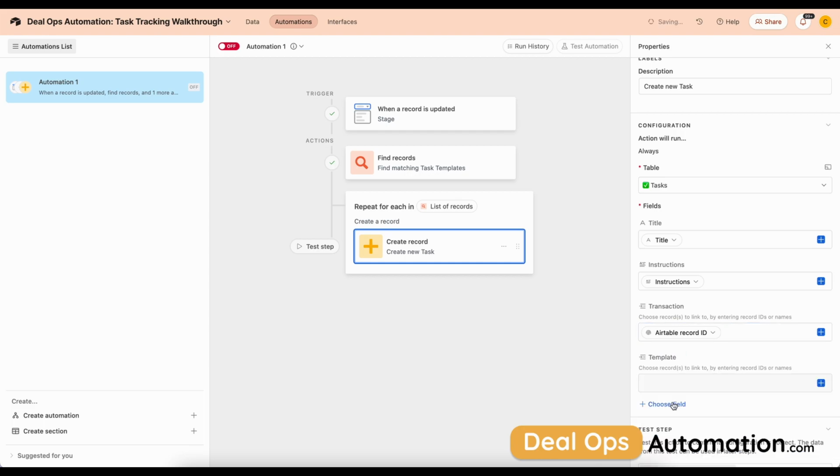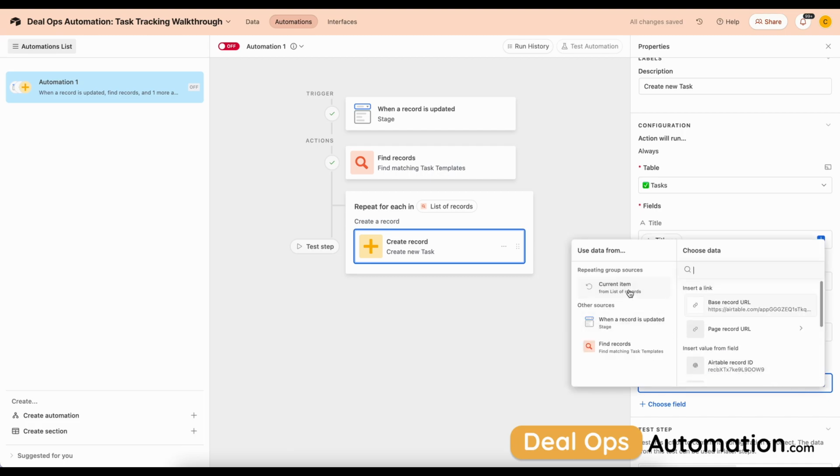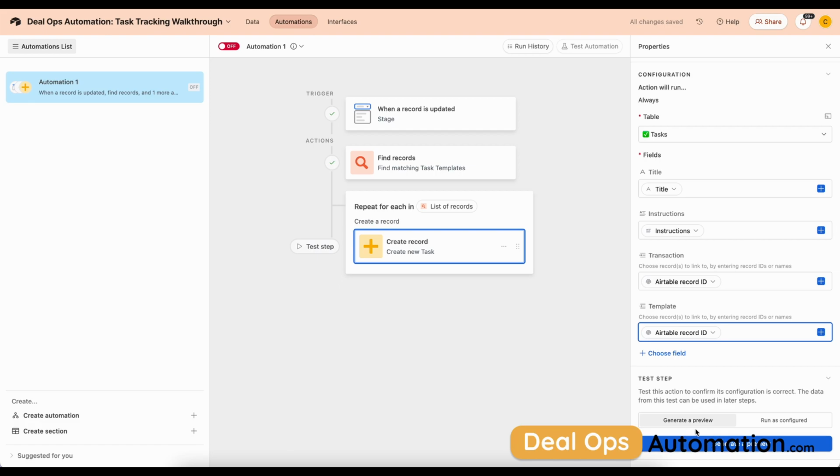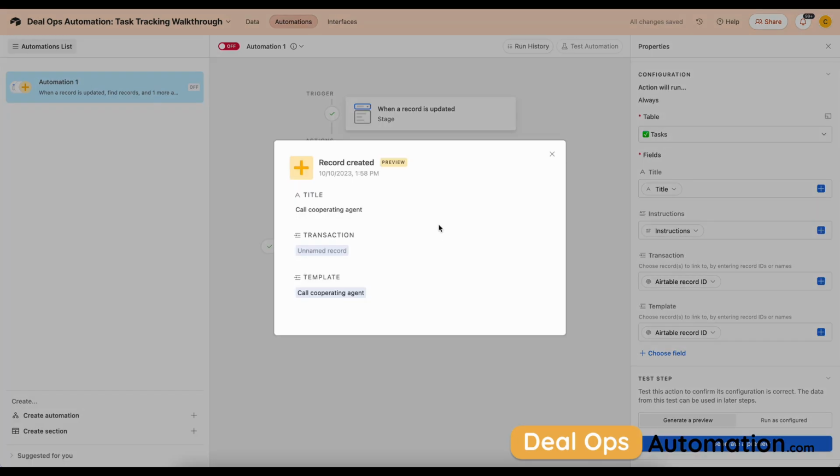So I'm going to go here, click template. And remember, the template is the current item that we're looping over. So I'm going to go to current item and Airtable record ID. Now let's go ahead and generate a preview of what this create record step is going to do. Okay, good. So this would have created a record in the tasks table.